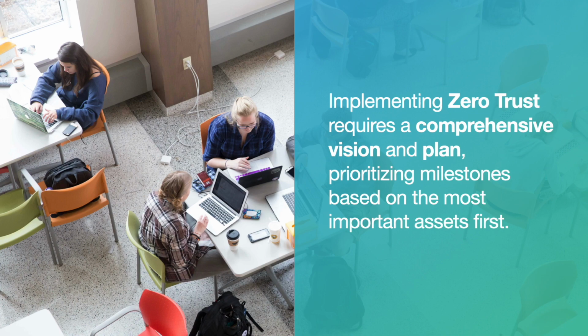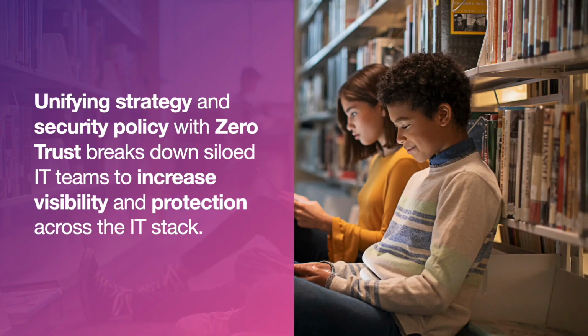The second tip is to plan, to have a vision and to prioritize. The most important thing is to plan for where you want to go, have that vision about how you want to bring that whole company along with you, which takes me on to tip number 3, which is about that unified approach. Often IT and InfoSec work in silos. Now, bringing these teams together for better visibility across your entire stack will only help drive forward your vision and execute your plan. So bringing IT and InfoSec together is key in this implementation.